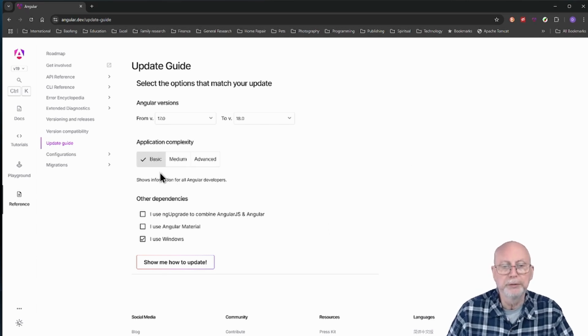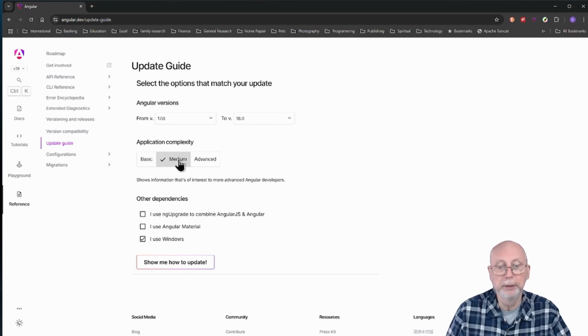Basic is for basically a skeleton program, and especially with 17 to 18, there are several changes. So if we go to medium here, that's what we're going to use on my project, because my project is just a little bit more than a basic. I'm just starting it out, using it for demonstrations in my videos.